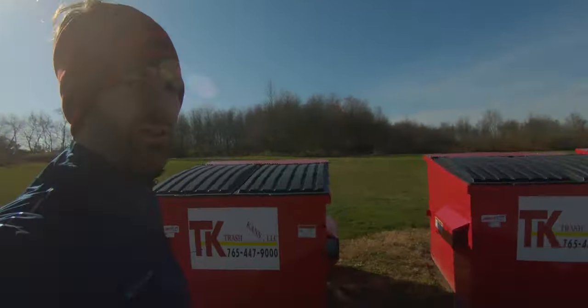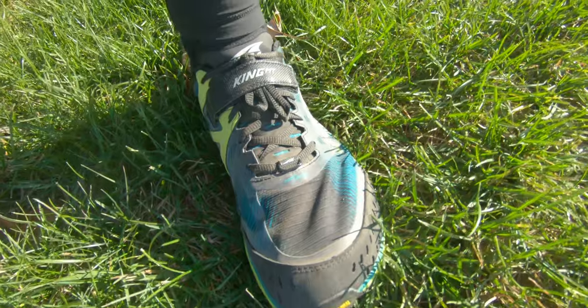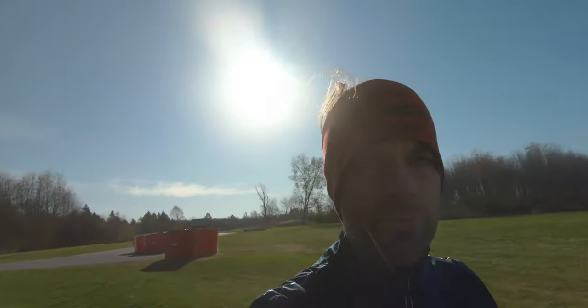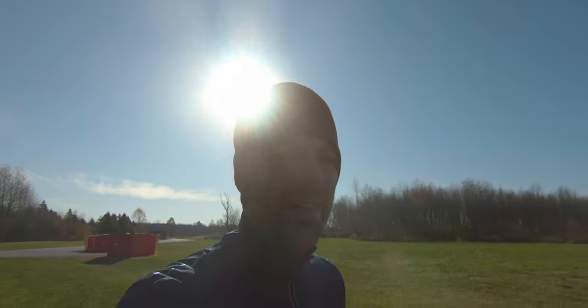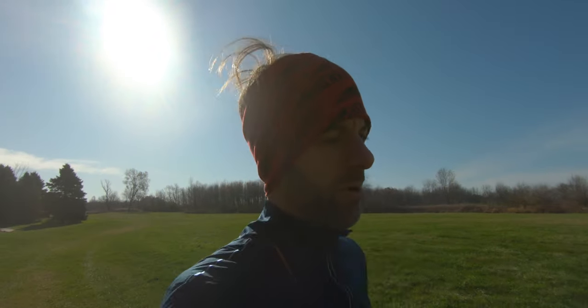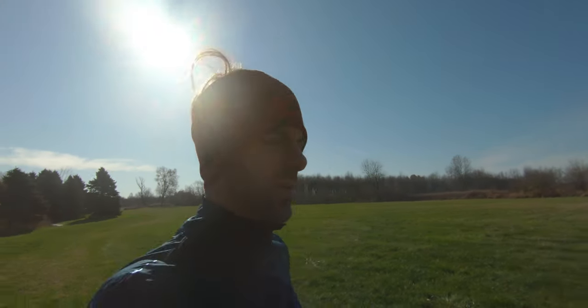Oh, here we go, right by the trash cans. Oh shoot, I totally forgot. King MTs. Wearing them at least for the first lap. I've got my Olympus in the car as well. Kings are so minimal. I guess if I wore them every day, my body would probably get used to them.